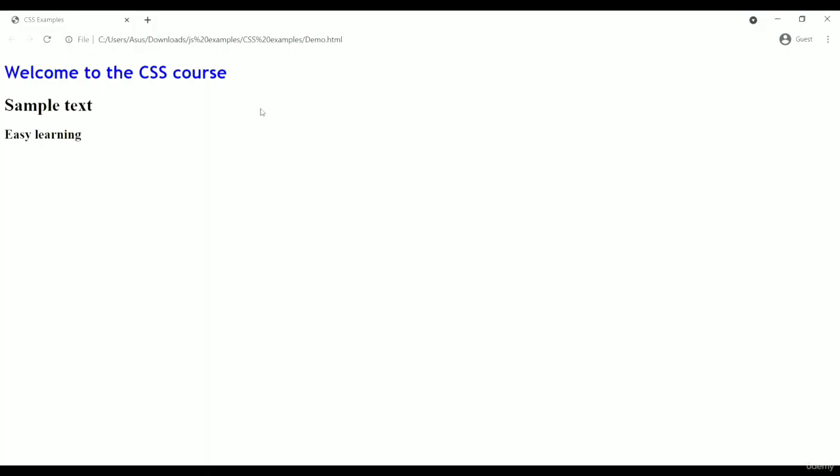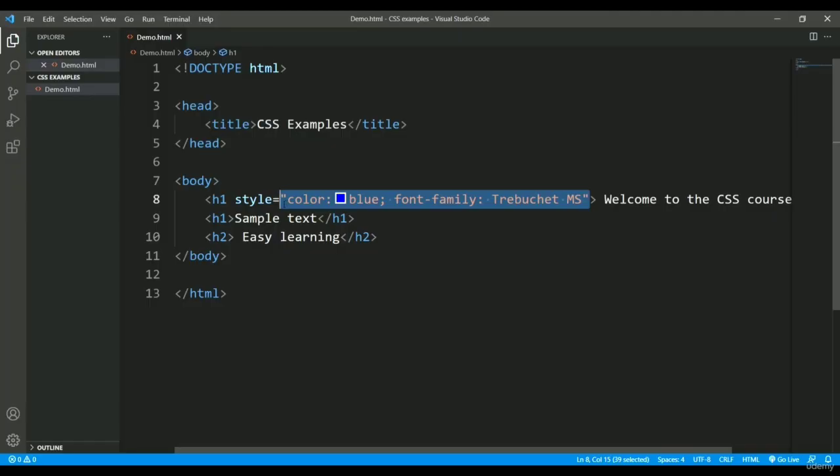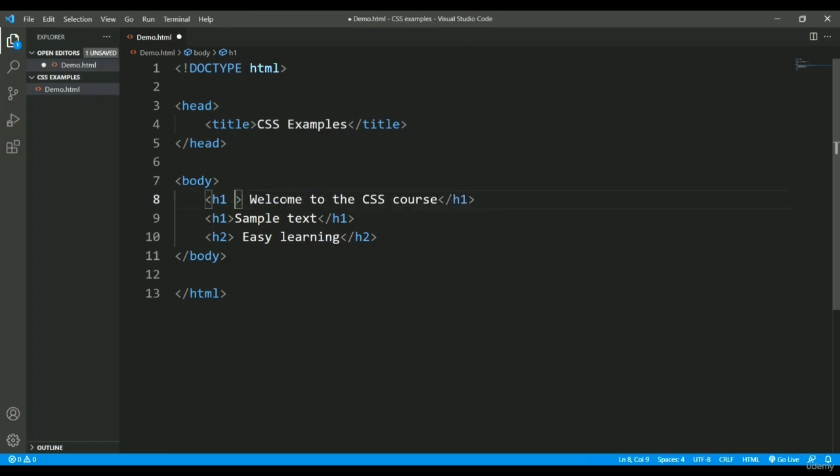So here you can see the other heading is not getting affected by the inline style, because this style attribute is particularly for this H1 only, so it will not be applicable for any other H1 tag. Now if you want to put some common designs for all the H1 available on this web page, as we have done in the initial video as well.